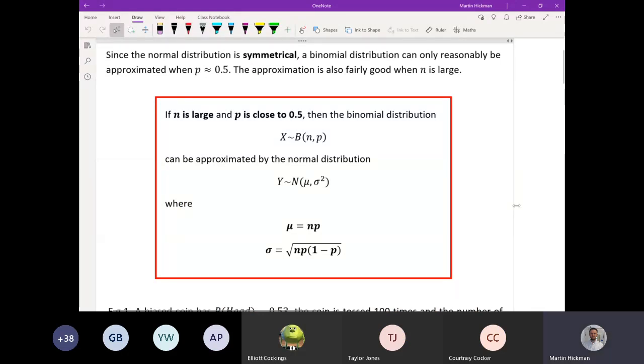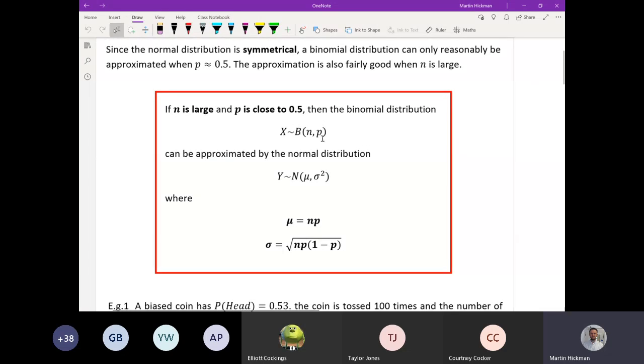what we kind of learned there was because normal distribution is symmetrical, binomial is a good approximation when the probability is close to 0.5. Okay, because if the probability is 0.5, then you have this perfectly symmetrical distribution. If it's near to 0.5, then you almost get that symmetry. Low values like 0.1, 0.9 aren't going to work. And also, if n is large, the approximation is good. And yet again, large is quite ambiguous here, but generally speaking, 20 or larger is better here. Greater than 20 is generally good enough.